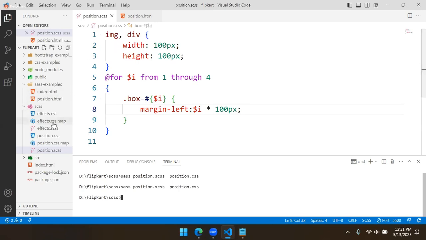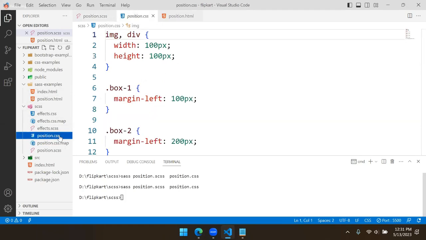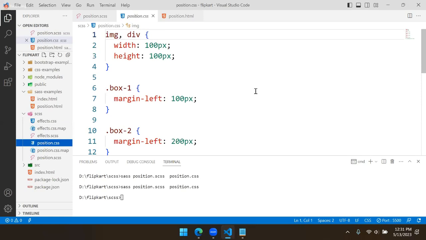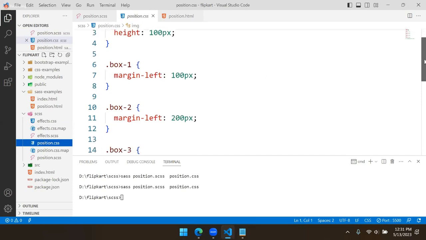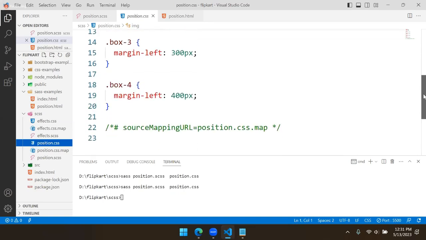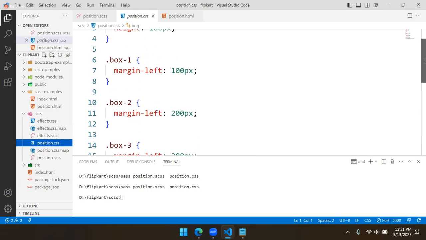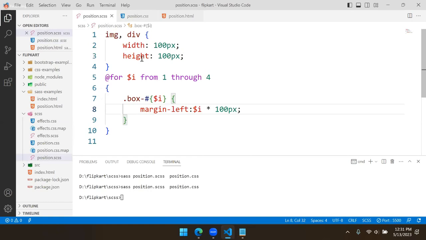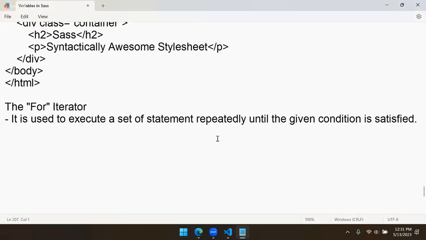Original CSS we will see now, position CSS. It looks like this: box 1, box 2, box 3, box 4. We don't need to write for all of them. Even if there are 100, our logic is only 5 or 6 lines. That is the basic of how we can create an iterator.